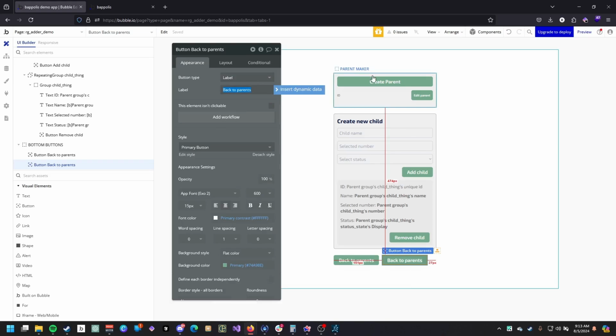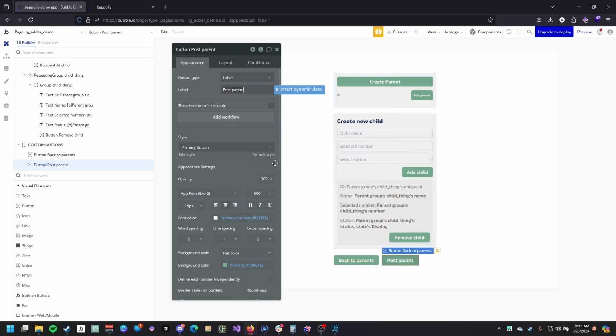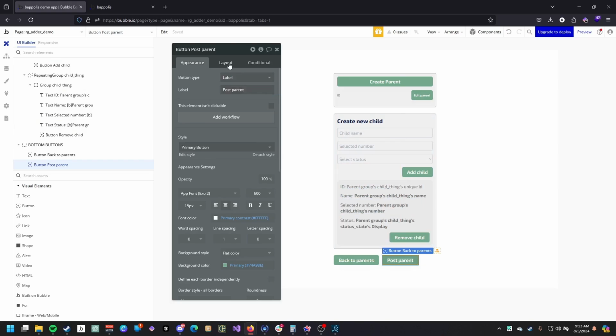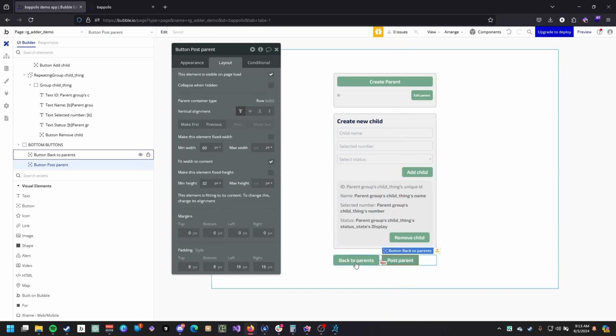So when we're creating a child, we'll do post parent. So when I post the parent, what's going to happen is it'll take all the children inside that parent, and then we will do something with that data.